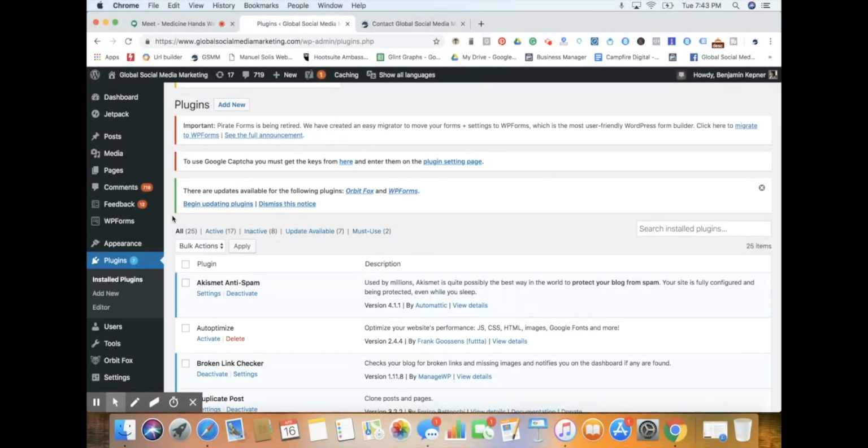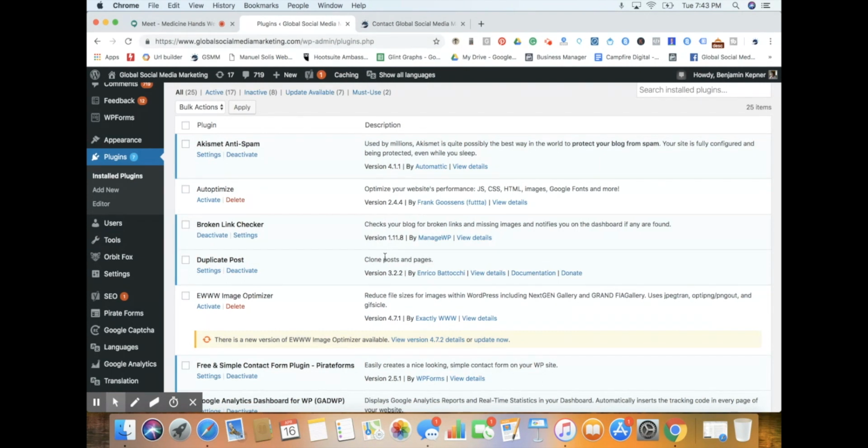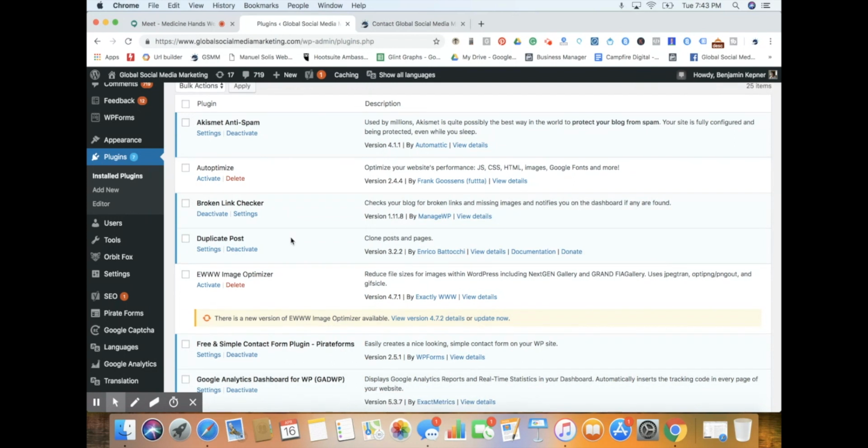So there's tons of different plugins, right? You can see some of the ones that we have, just to give you, again, some beginner ones on how our website is set up. I don't know how you pronounce it, Akismet or anti-spam. One thing that you run into a lot with websites is you get very spammy. So this is preventing the spam of anyone trying to get on our website or any hackers or anything like that. Broken Link Checker would be if we had broken links, like maybe we've attributed to another website or something like that.